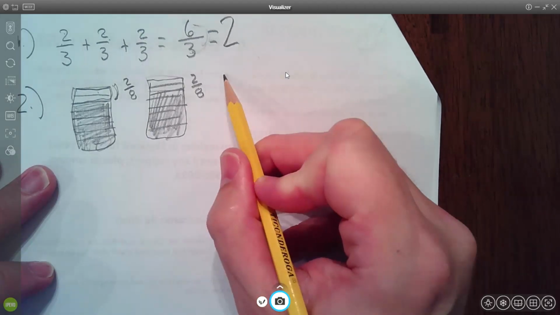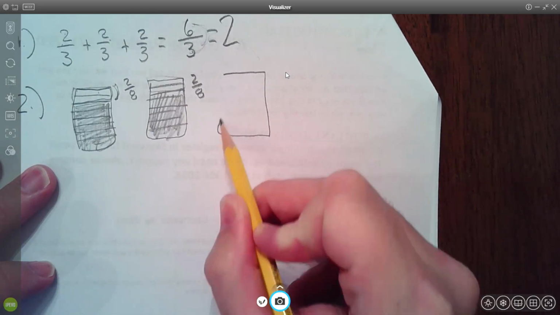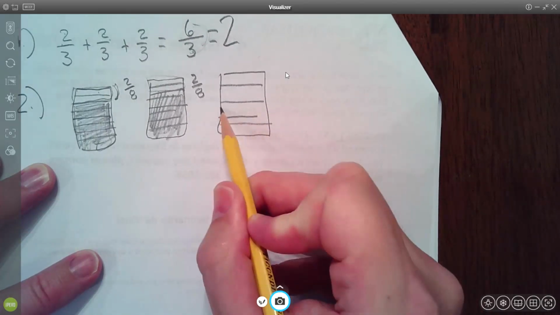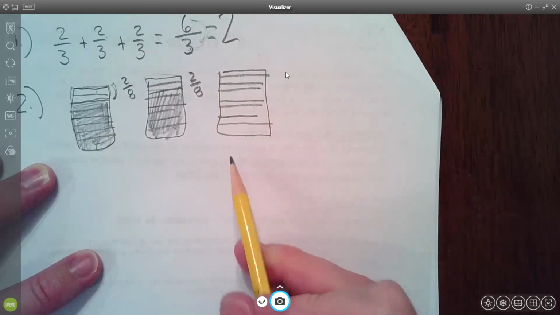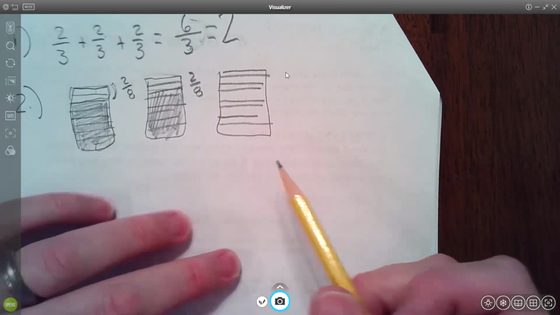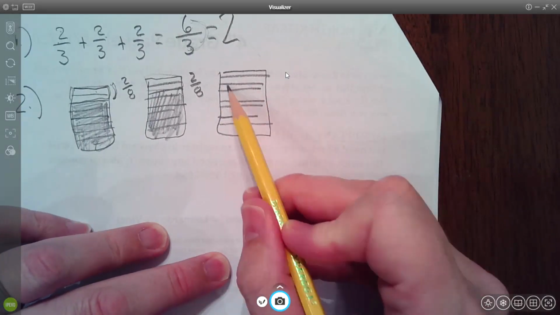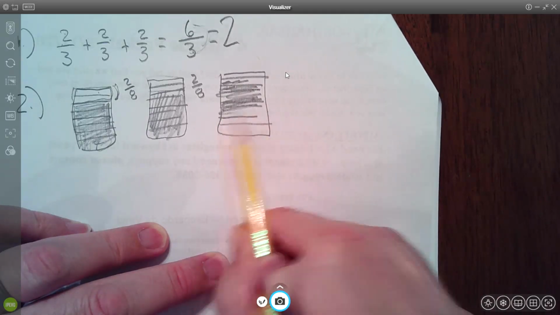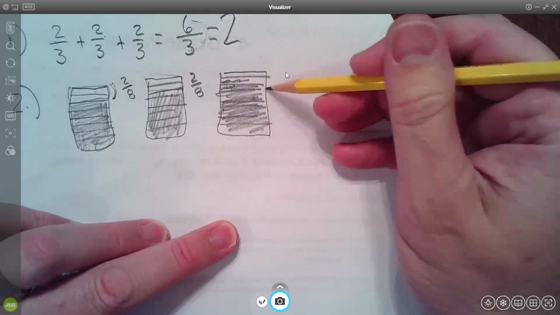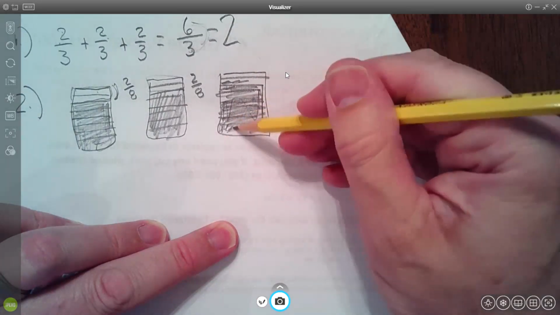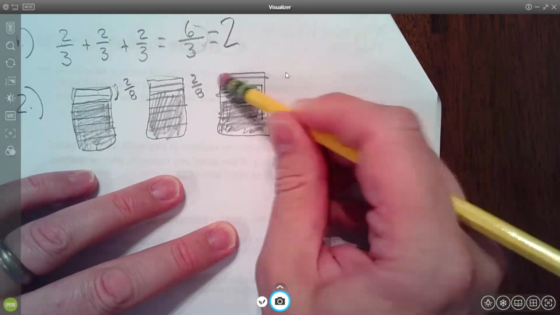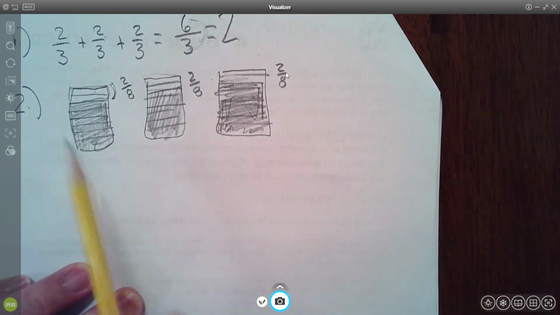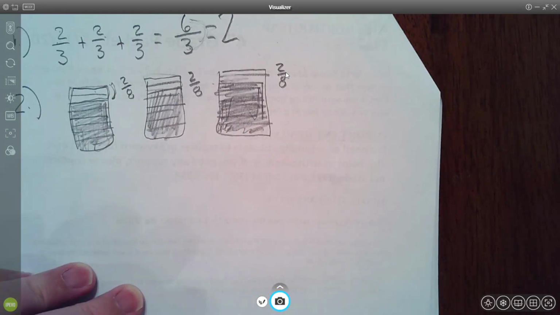So we'll do one more. Let's see what happens here. There's fourths. There is eighths. And again, they're all supposed to be the same width. I know, I'm just kind of doing it pretty quick here. So again, he's leaving 2 empty on top. Oops. So he's got another 2/8s empty over there. So he's got 3 bags he's purchased so far.